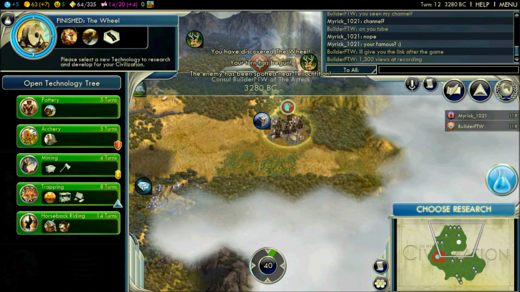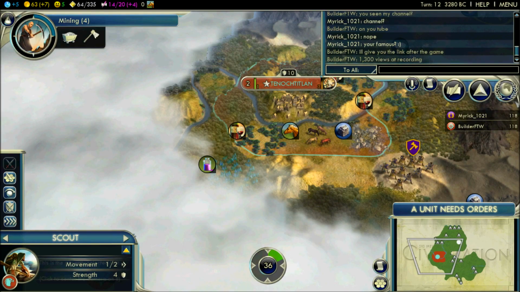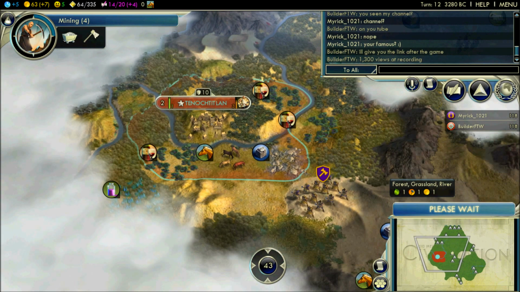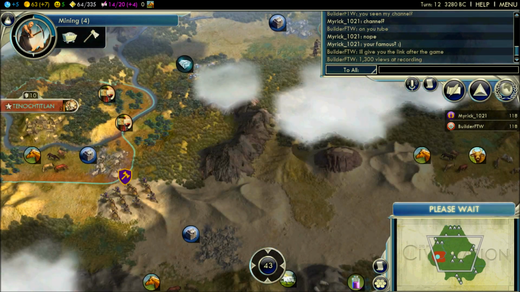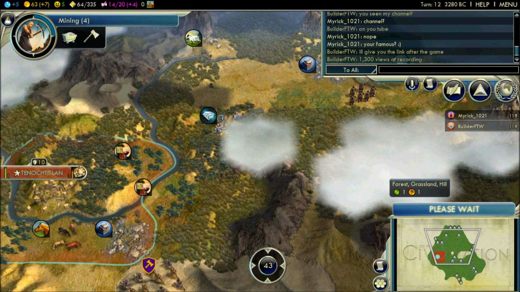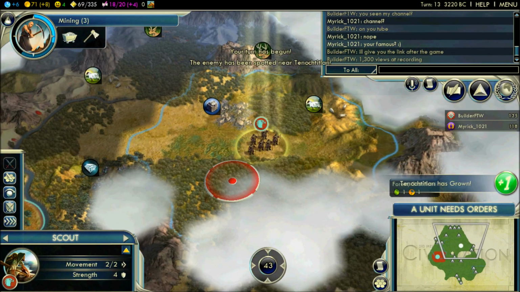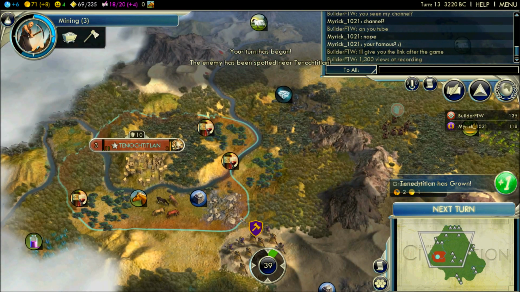It also helps you when you're working hammers. It can allow you to work more hill tiles or other non-food surplus tiles with less than 2 food.